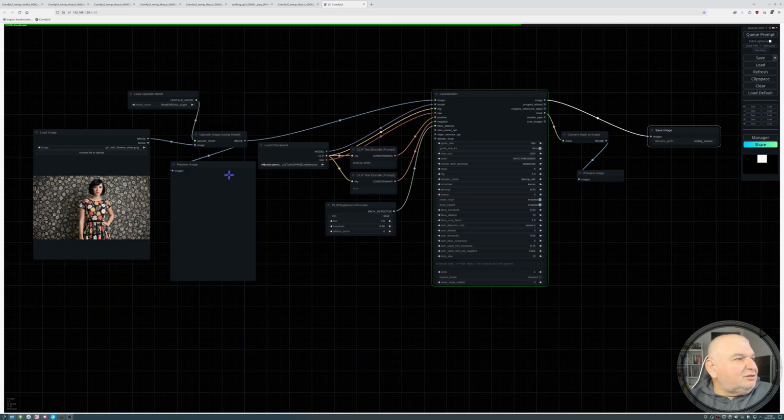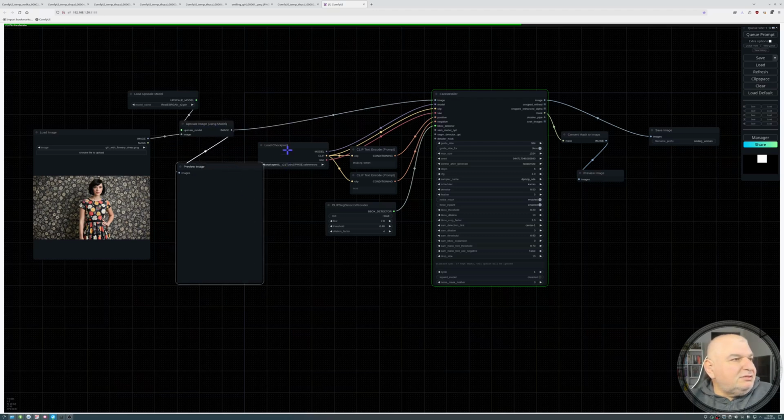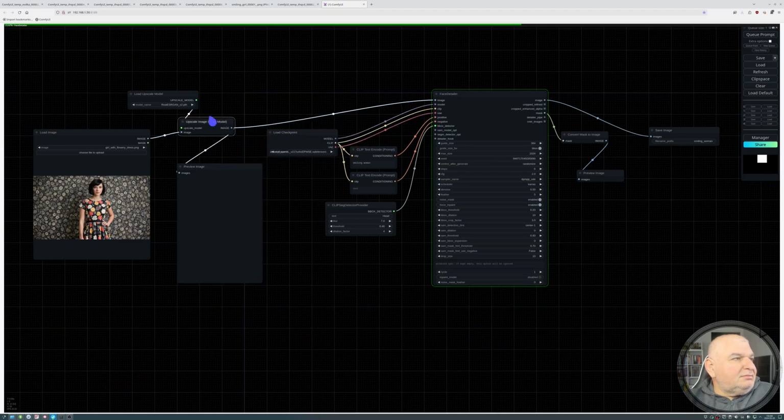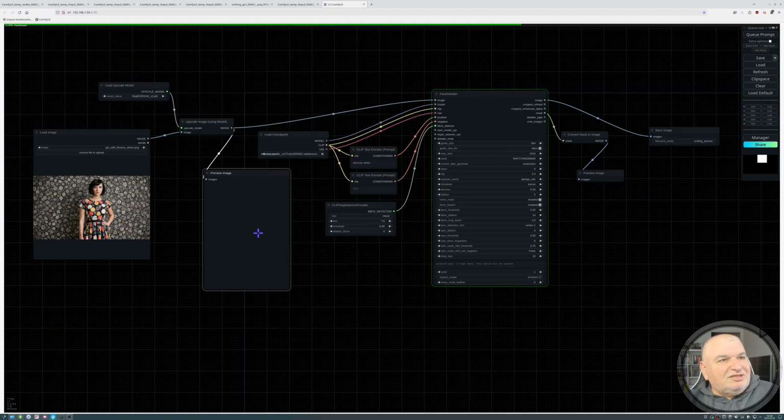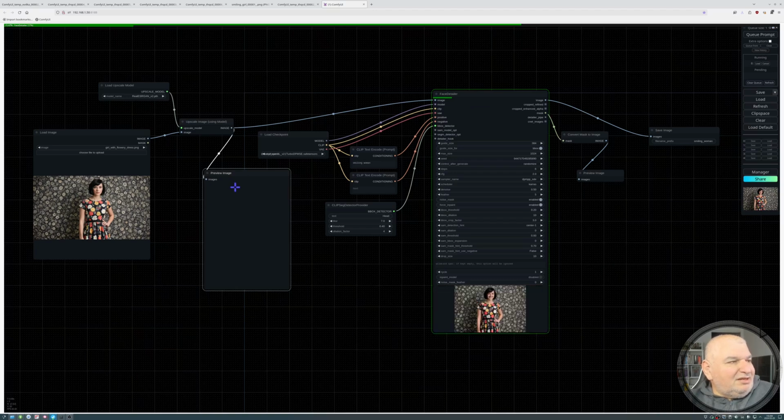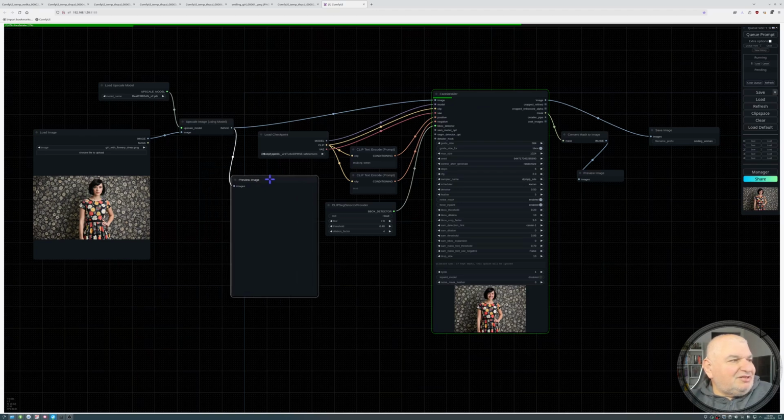Do we have a mistake? Because I processed the same image before, I did not get the preview. It is still in the RAM. As I said, I did not get the preview here because I just processed that photo.